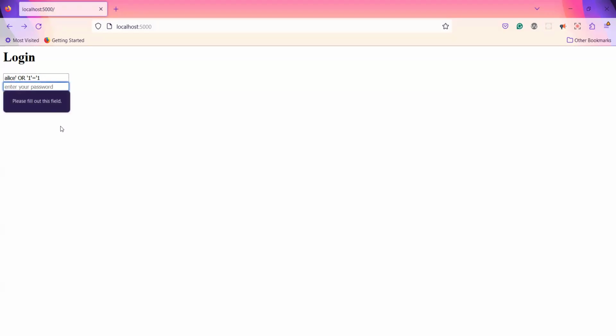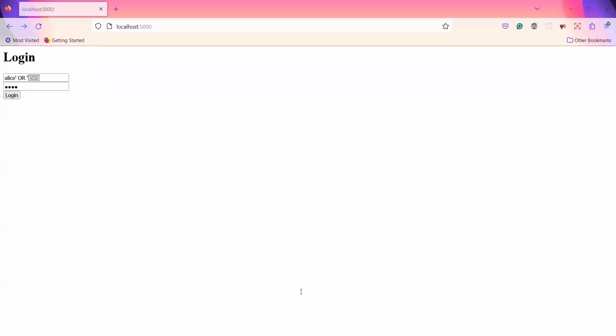Now if I log in, we need to fill out this field, because we have declared it as required. So let's say I write a wrong password here. Instead of password 123, I'm just going to say test. And if I log in, you can still see that the login was successful. This is a clear attack on the system itself. This is basically an instance of the SQL injection attack.